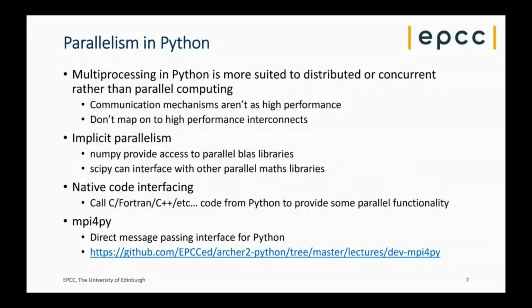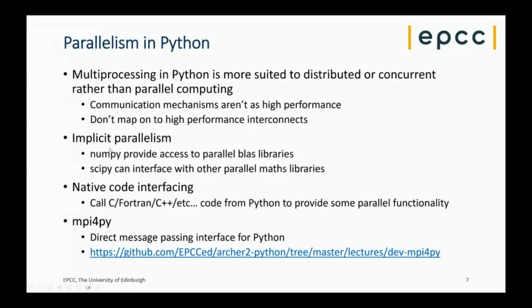One is to do implicit parallelism, and that is to use something like NumPy or SciPy, which themselves call lower level libraries in C or Fortran, which themselves are parallelized. So you've got to do large matrix operations, large linear algebra operations, and some of the scientific library operations. You can just get your parallelism by not implementing it yourself, just calling NumPy or SciPy, and they can go off and do parallel work for you. Again, it will still be inside a single node, but you can use up to 128 workers on ARCHER2, so you can get a reasonable amount of performance improvements.